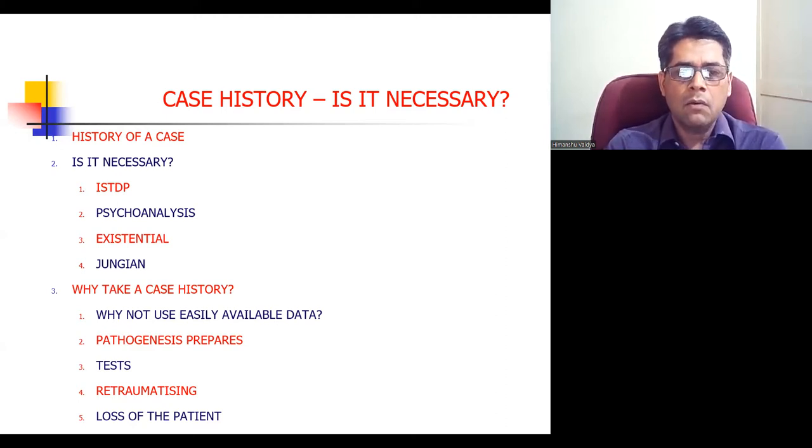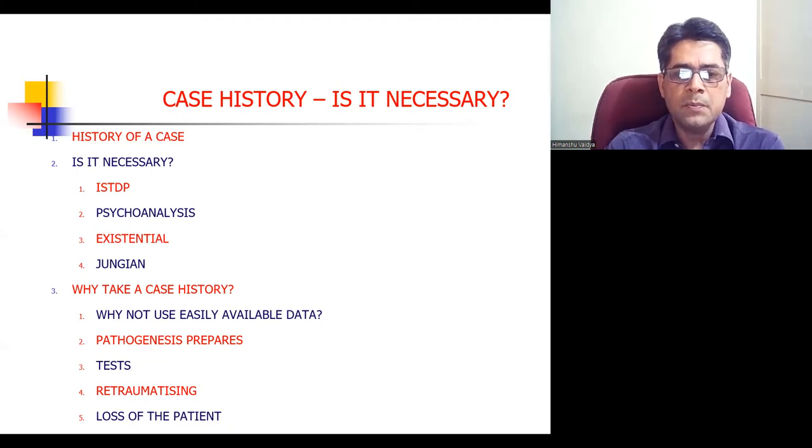So first, what is the wisdom in not using data available? What is the wisdom in not using psychological tests which are available? Why should we not use the tools and the knowledge we already have? How can we justify that we don't use the knowledge and the tools we already have? So from their point of view, it seems like something impulsive, something narcissistic, something that wants to avoid the hard work, something that the therapist wants a freedom of impulse, or the therapist is thinking of himself as omnipotent. So this is their first argument of why not use easily available data. How can we justify not using the existing knowledge and tools?